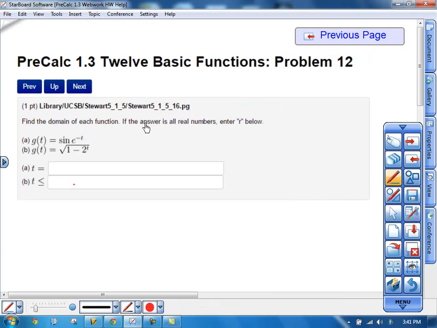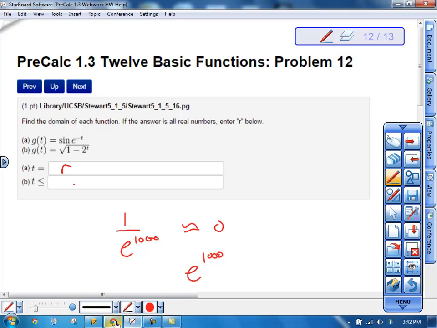Next problem wants to find the domain of each function. You can graph this if you're not sure what they look like. It can be a little confusing, but basically this first one, you can stick anything you want in for t. Because if you stick in a really big positive number, then basically you have 1 over e to some really big number, which is approximately 0, which is fine. You can stick in a negative number because then you'll just get e to the positive number, which is fine. You can take the sign of any number you want. So that's just all real numbers.